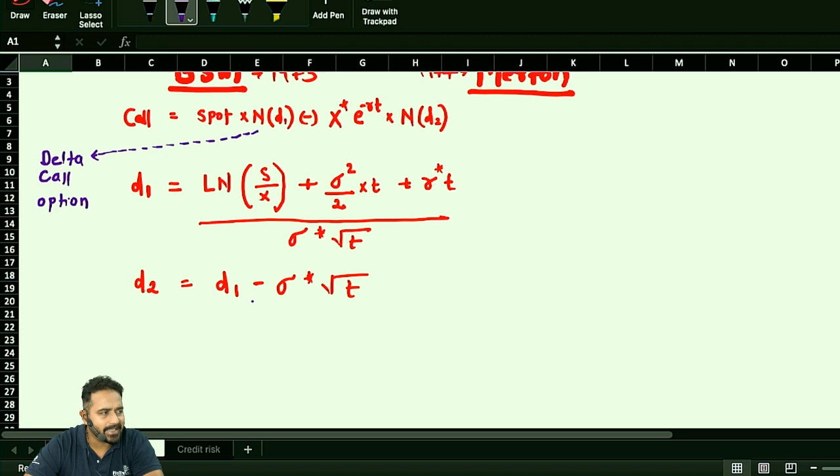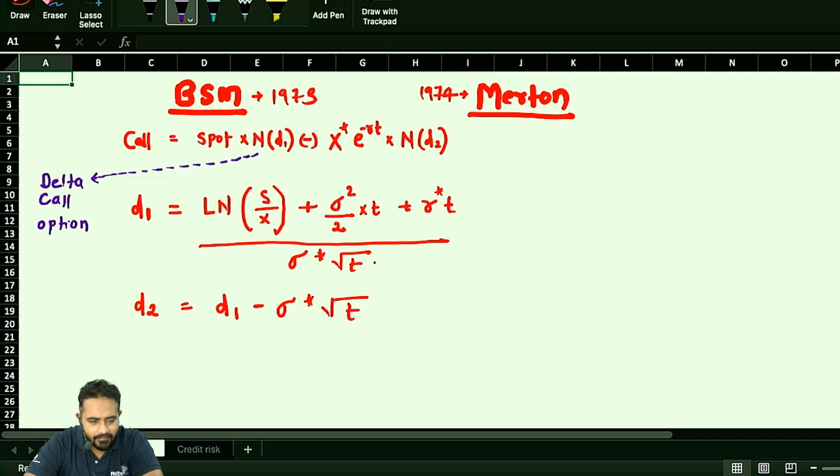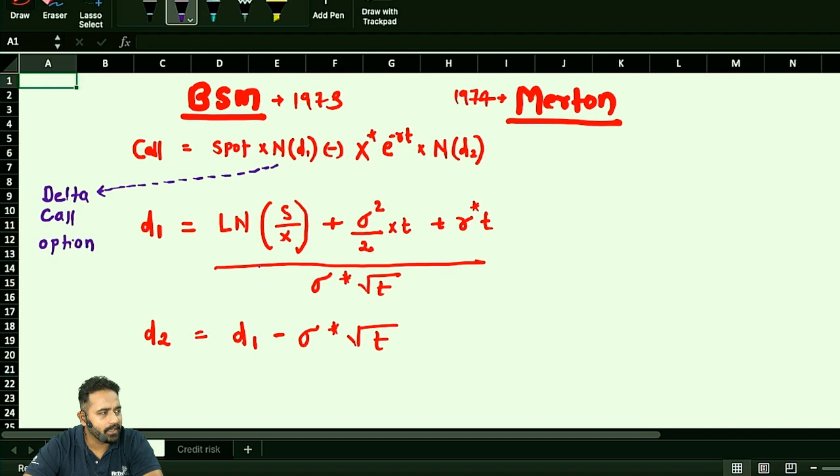Now, if you're a CFA level 2 or FRM part 2 candidate, I'll strongly suggest you try and memorize this formula and practice a few questions, so that even if you don't get a direct question, in FRM part 2, I think there could be a direct formula based question, especially in the Merton context. But in CFA level 2, even if you get some intuitive question, if you know the formula, you would still be able to solve. All right. So that's the formula. Now let's do an example.